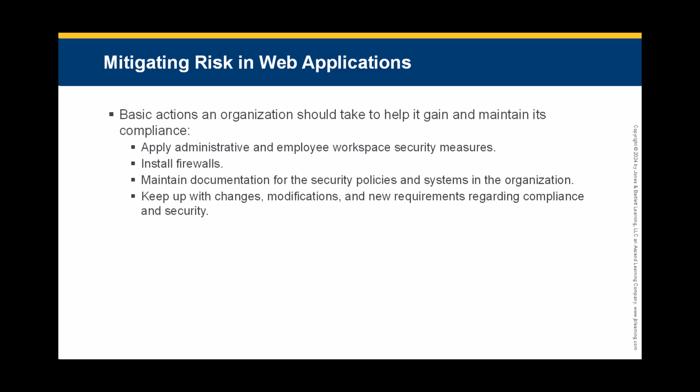The third bullet focuses on maintaining documentation for security policies and systems. Documentation is often overlooked, but it is critical for both security and compliance. Organizations must be able to demonstrate what controls are in place, how systems are configured, and how incidents are handled. During audits or investigations, undocumented security measures may be treated as if they do not exist.